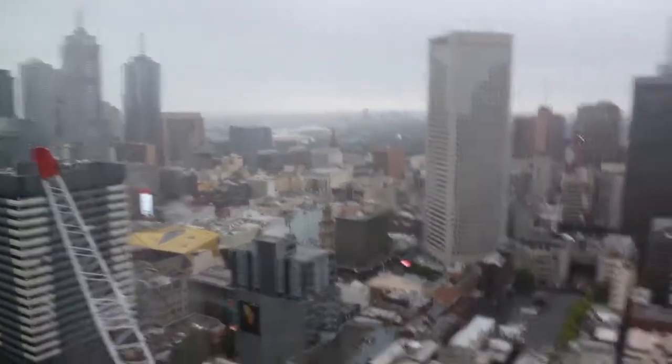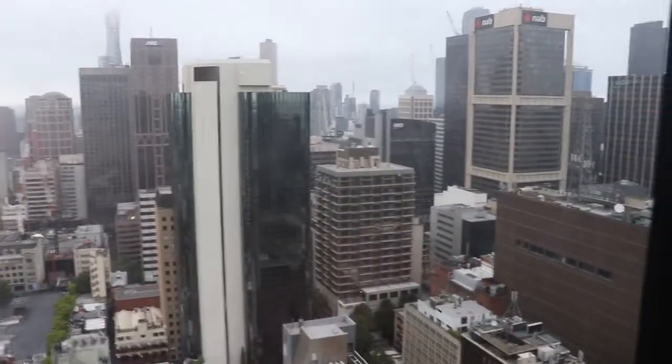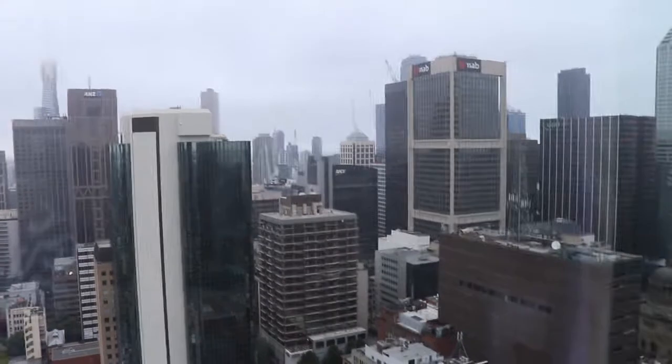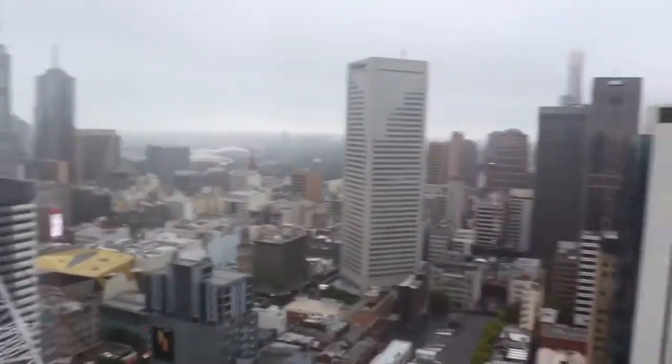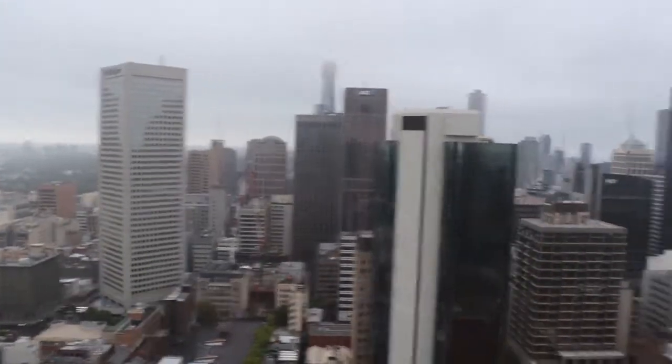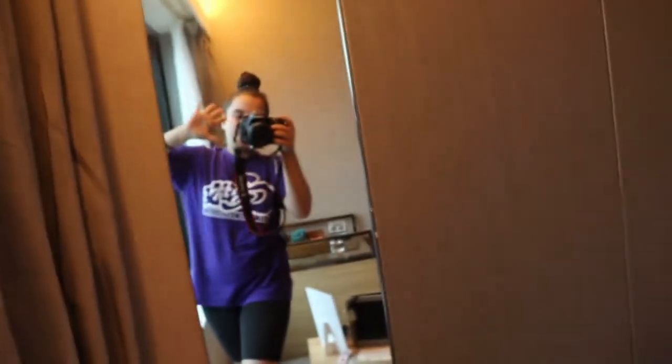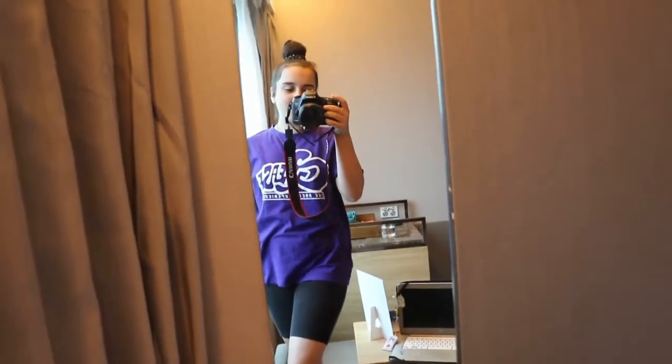Here's the view in the daytime — I did post a video last night showing it at night with all the lights. But as per usual, it's raining in Melbourne. What a surprise. In terms of curtains, you have your standard light curtain which you can see through, and then you have your thick curtain — I'd describe it as a block-out — which has two pieces rather than one. And then you also have a mirror, for all your mirror purposes.